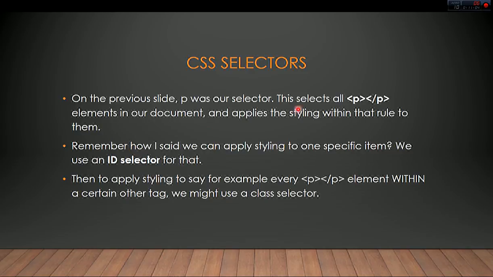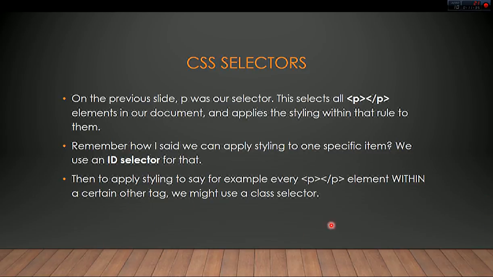On the previous slide we had P as our selector, which selects every single P element in our document. So that property would have applied to all P elements - the text would have been made red in size 20. But remember how I said we can apply it to a bunch of things or only specific things. To apply it to specific things we use an ID selector - each thing has a unique ID, you can only use it once. To apply styling to a bunch of other stuff - say for example you've got three columns - you would use a class, because it selects each element with that class.